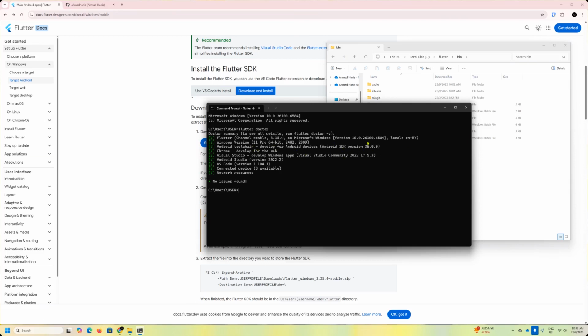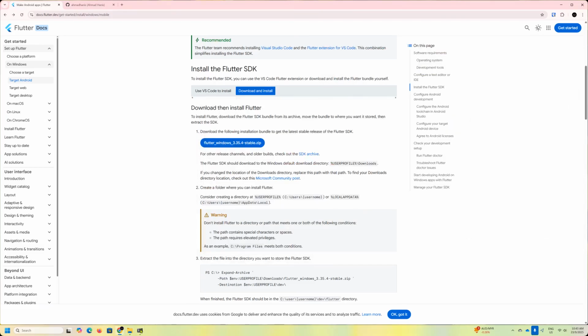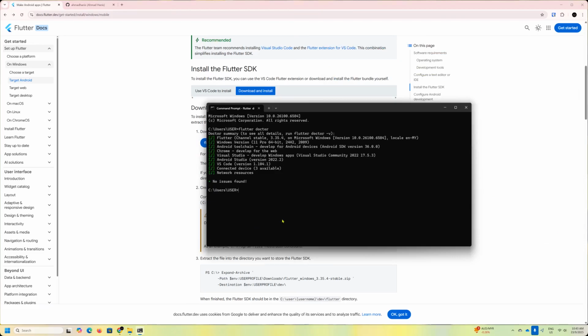Okay, just follow the instructions in the Android toolchain. Other than that, should be okay. So if you are seeing this, it means that you're doing fine. But if you have something wrong there, you might need to review your installation again. Okay. All right. So in my case, everything looks okay, everything looks fine, and I can now start to develop Flutter applications.